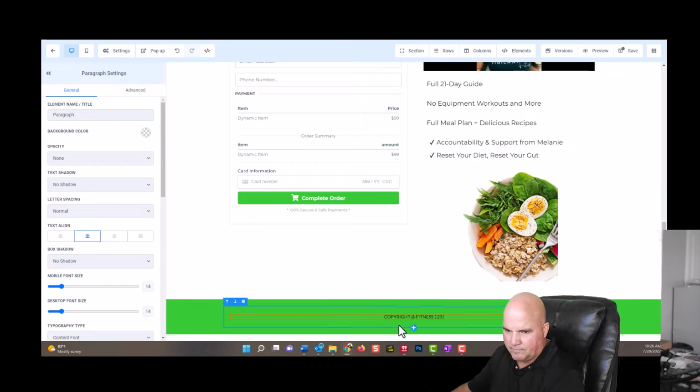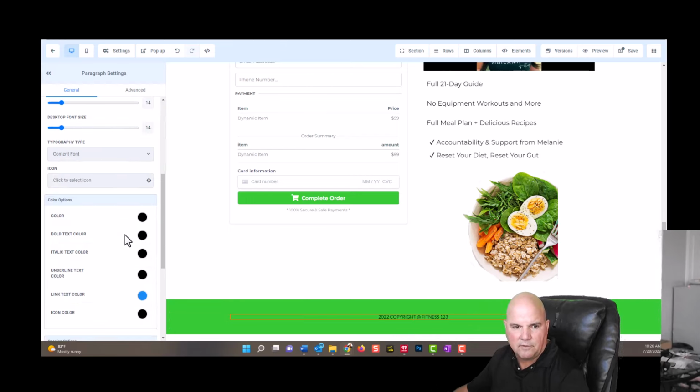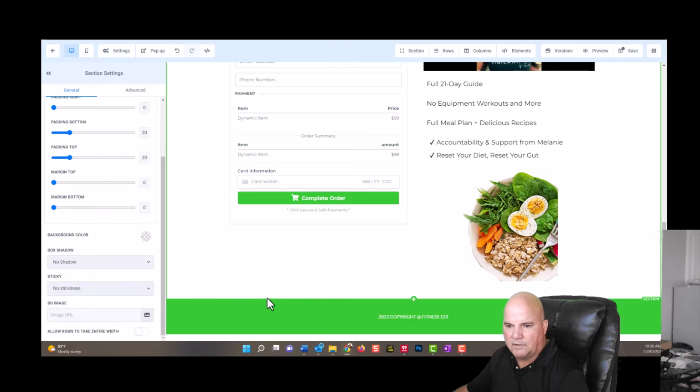And we'll just put 2022 copyright. So I can change the color of this font just by clicking that, and that just gives it a little bit better look.